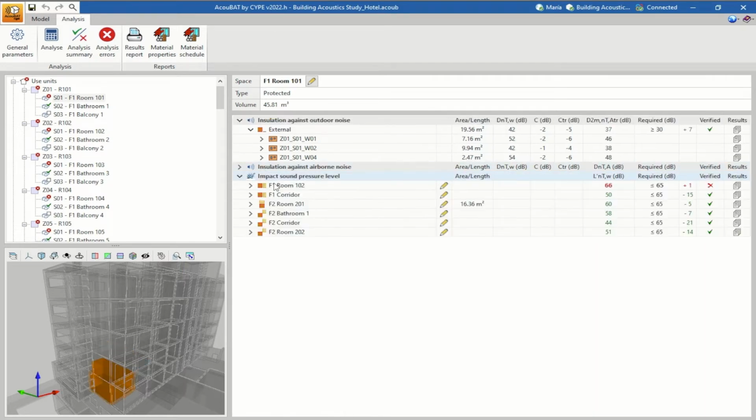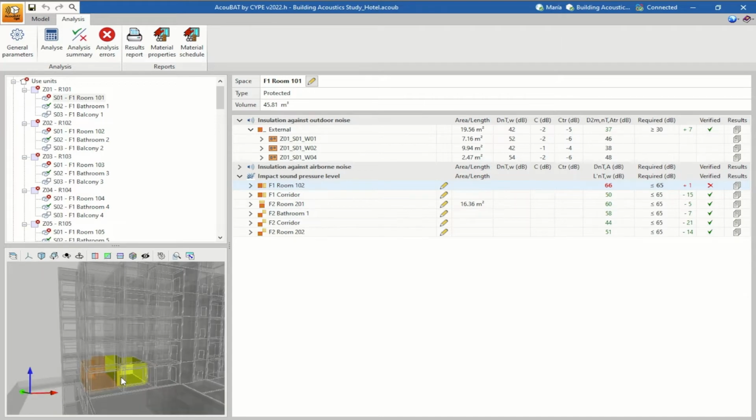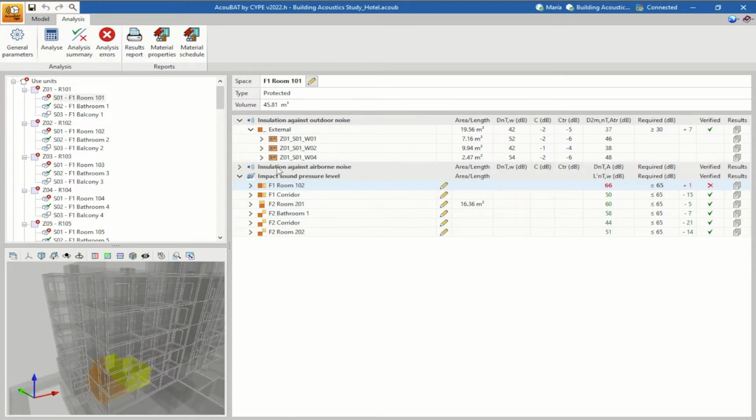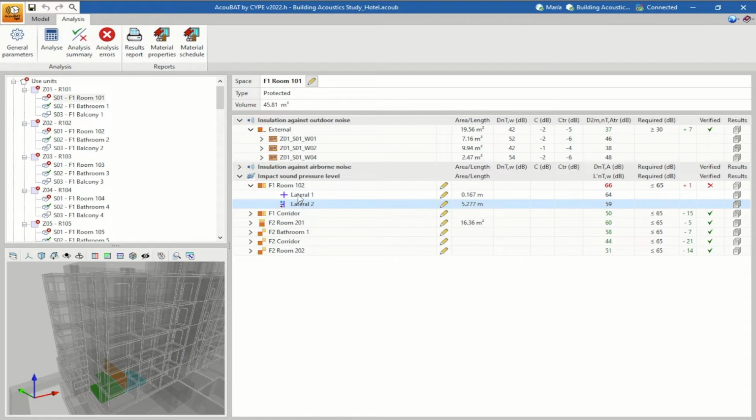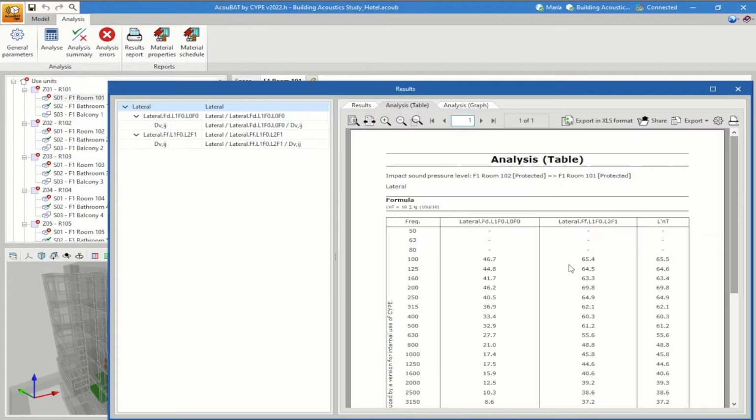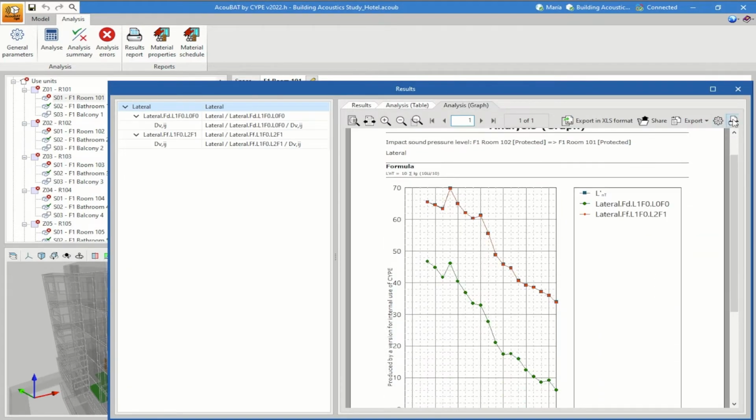In this case, for example, I'm checking that for the next room, the room that has this wall in common, this partition. And here I can see the different paths, lateral 1 and lateral 2, and of course I can see in detail all the calculation that the program has done, okay?